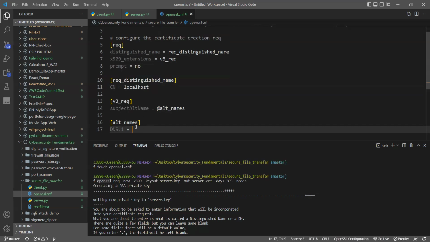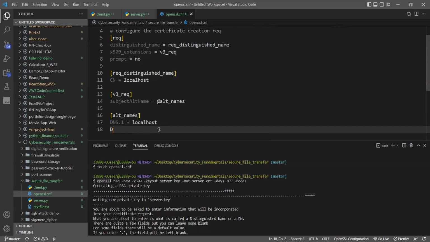So if I'm within this DNS, the certificate is still valid because this is associated with this particular common name. We don't have a separate name here, so we are just going to put DNS localhost itself. Remember, I can add more DNS here. So I can say something like example.com if that maps to this, right? Then this certificate will also be valid within the example.com host.